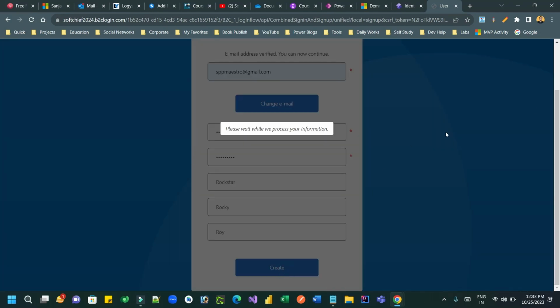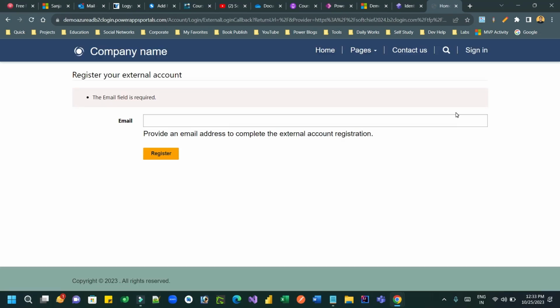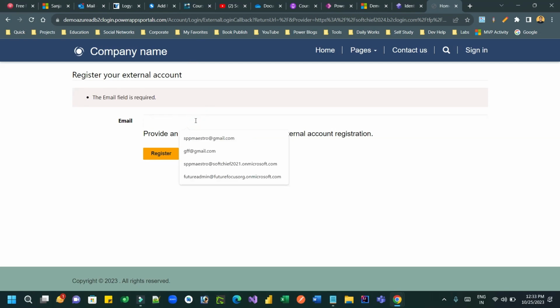Given name means the first name, and surname is the last name. So you can provide information here. Once it is done and click on create, the new user will be created in the system in the contact entity, right? So in the contact entity, our portal users are stored, right? That's why it will create a record in the contact entity.